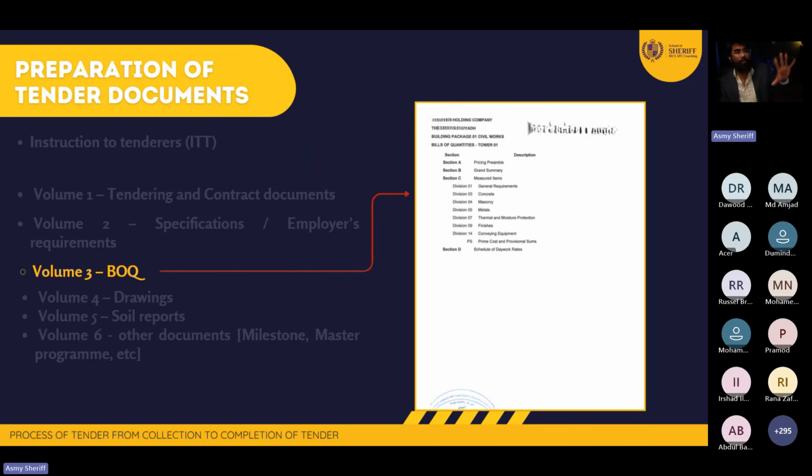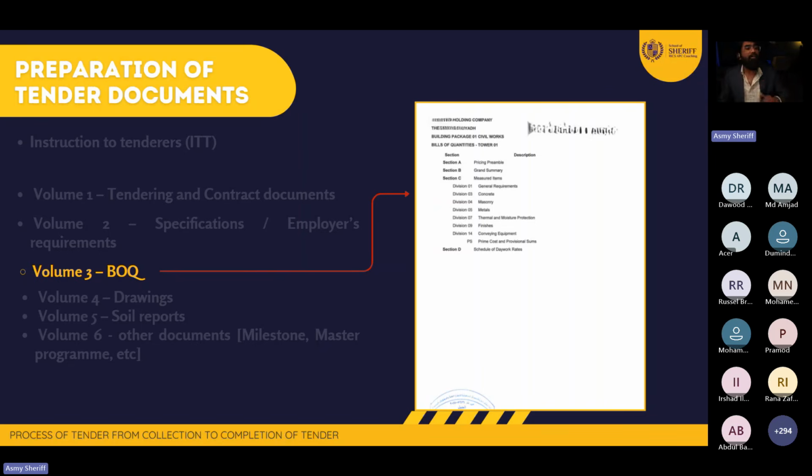See, you prepare the drawing, right? You prepare the specification of the items mentioned in the drawing. And also you need to count how many motors I have in my building. And when the contractor prices your building, you need to make sure that he is pricing my building correctly.